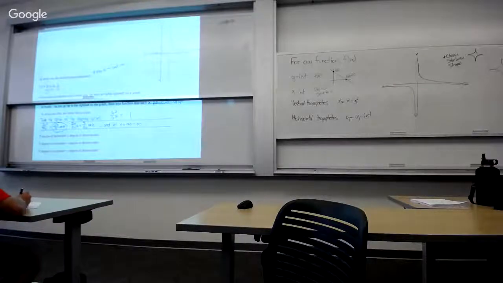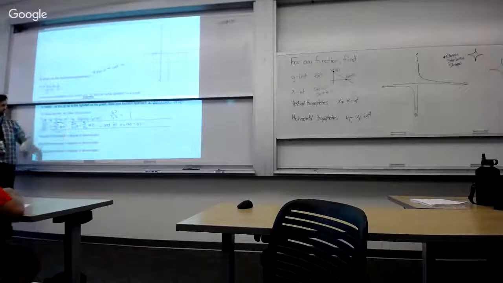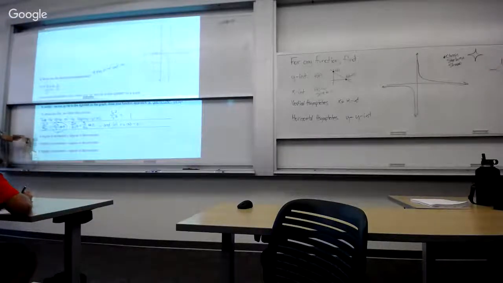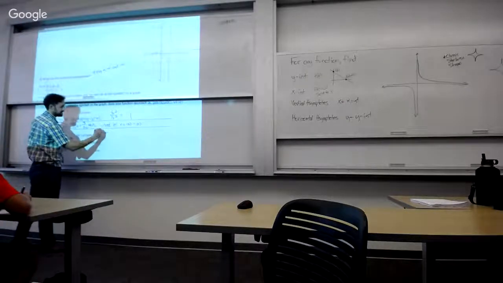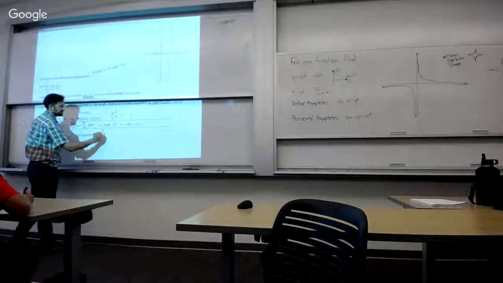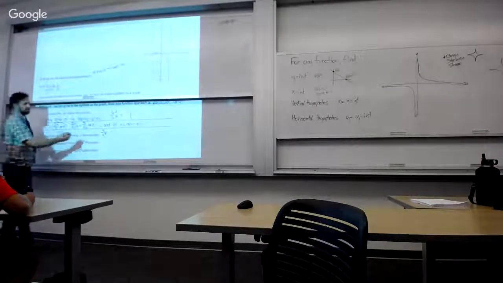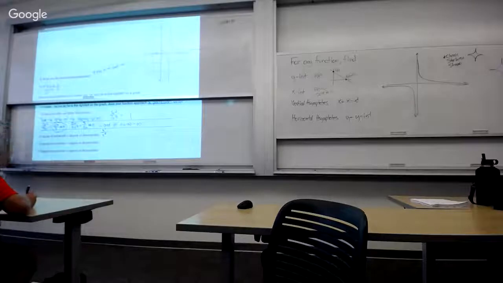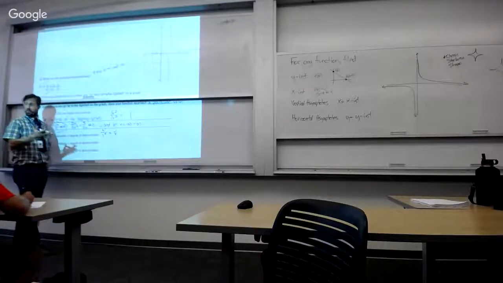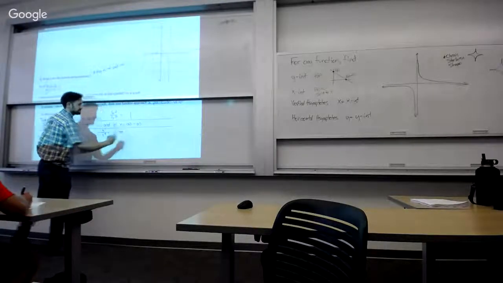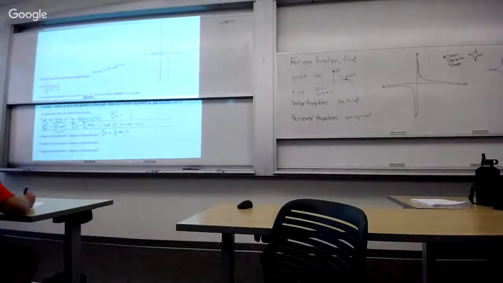Okay, the general idea is you take the ratio of the leading terms and you look at what happens when x becomes very big. So in general, we can summarize it and say, if the degree of the numerator is less than the degree of the denominator, let's do an example. Let's say you had x to the 1 over x squared. Then when you simplify it, that would just become 1 over x. And if I plug in a really big number for x, that goes to 0, because 1 divided by a really big number approaches 0.